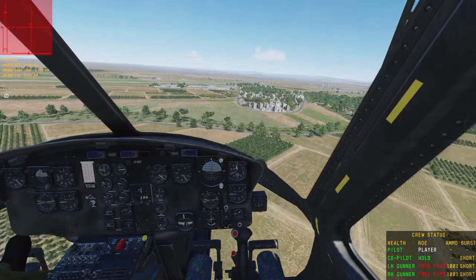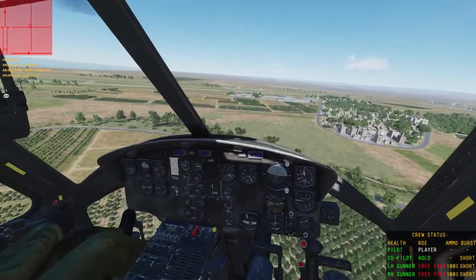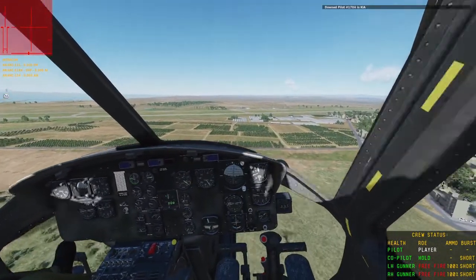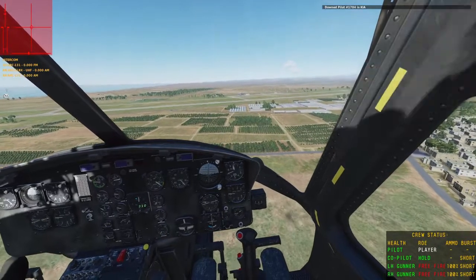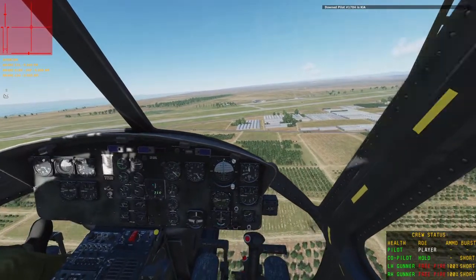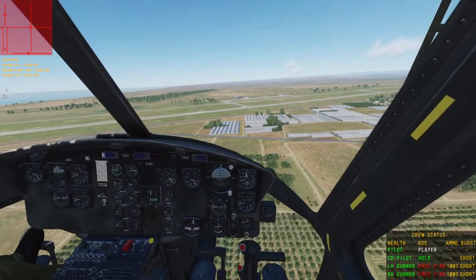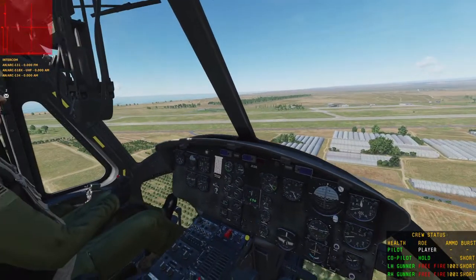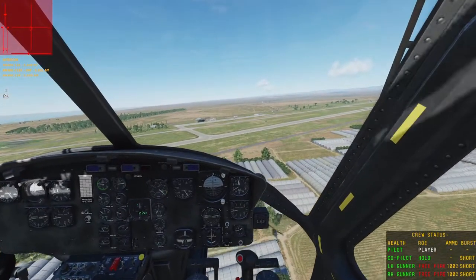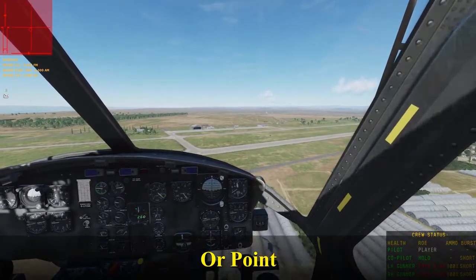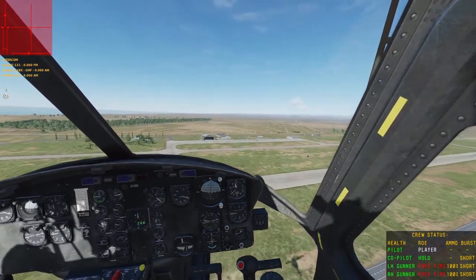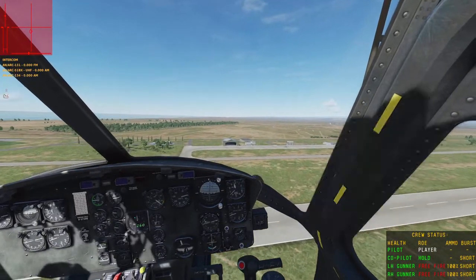It looks like there is a FARP already set up on the airfield, so I can show you either the FARP landing or landing at the actual airfield itself, which we're going to land at the airfield just because it's easier. And I don't want to interfere with any existing air traffic that may be coming or going from the FARP. So to explain for those that don't know, a FARP is that big green thing with the four helipads on it. And FARP stands for Forward Arming and Refueling Position. So as we come in on the airfield, we're not really worried about airplanes taking off because there aren't any right now.